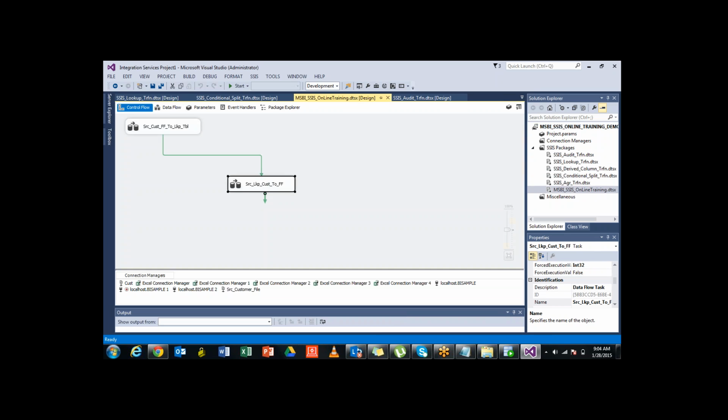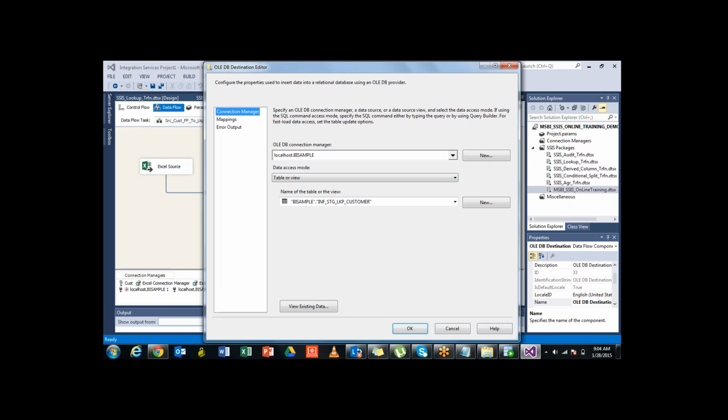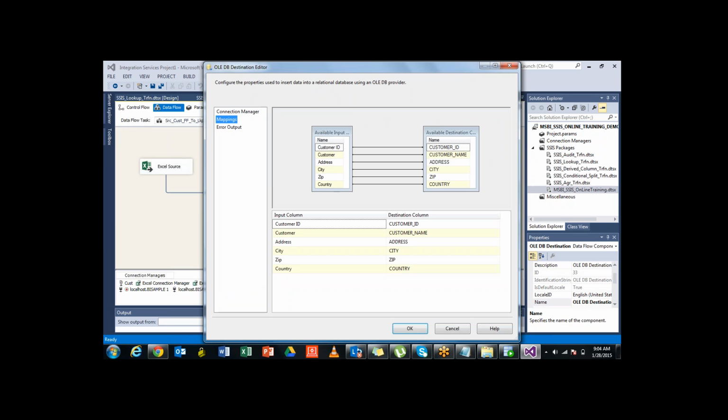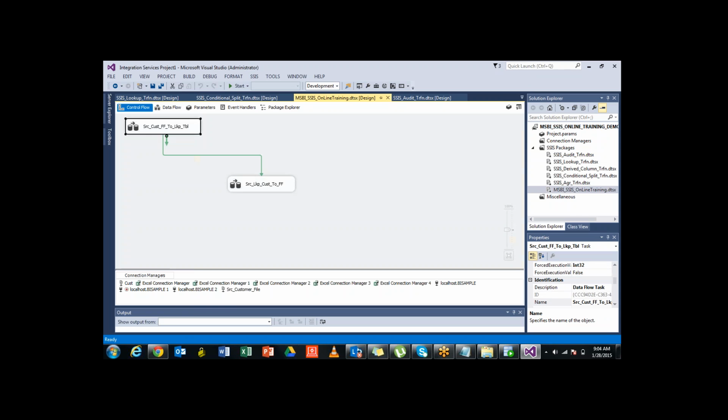Number one, I'm doing the same thing you did right now. You did this one, correct? Yes. So you're taking a source file and populating your table. Now after populating, I want to populate the data from the table to your flat file.